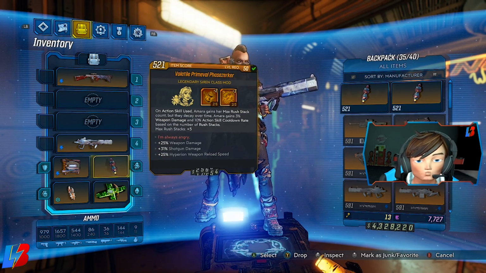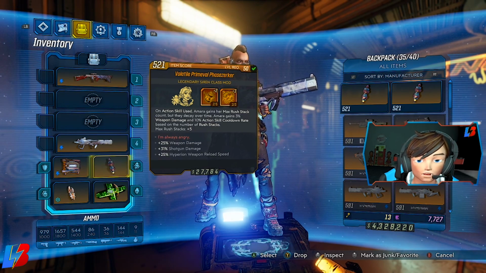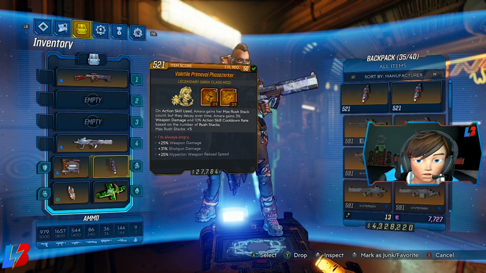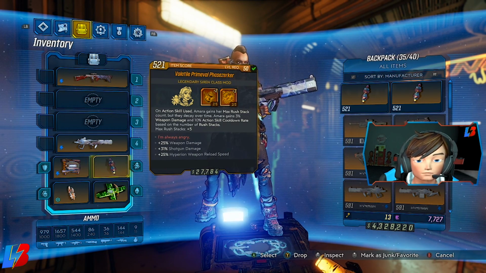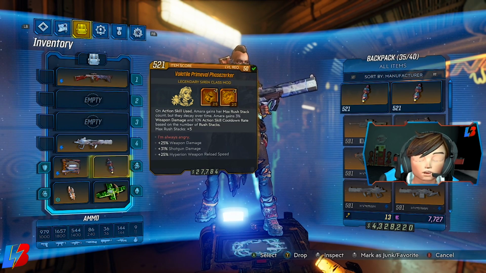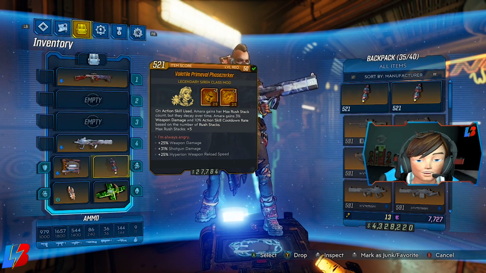Next up, guys, we're going to be using the Face Seeker, and the cool thing about this Face Seeker is that I actually think this is actually pretty good for this particular build. We're getting plus 25 weapon damage. We're getting plus 31 shotgun damage. So in total, with our shotgun, we're going to do 56 extra damage.